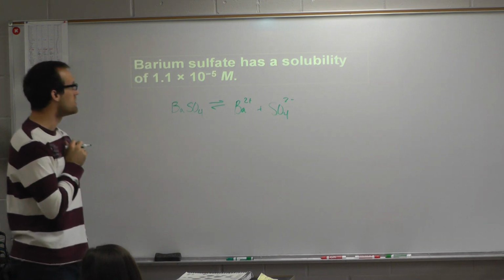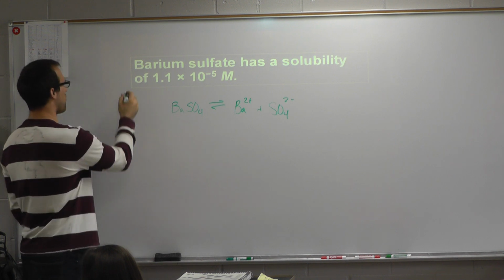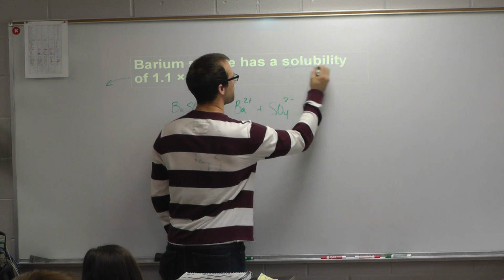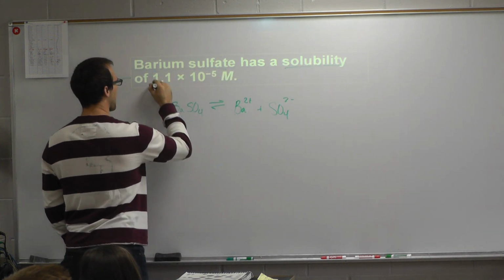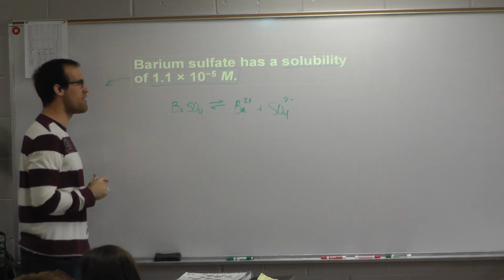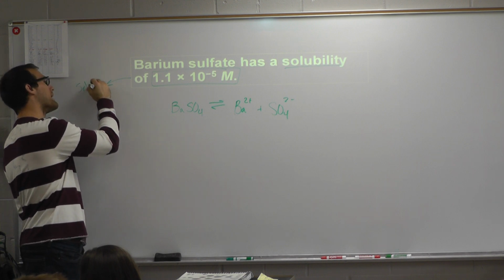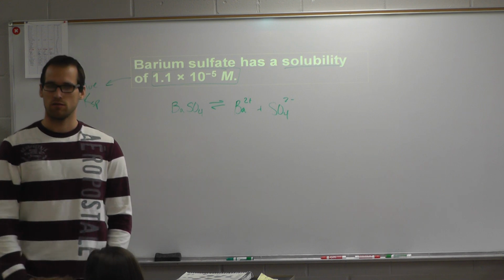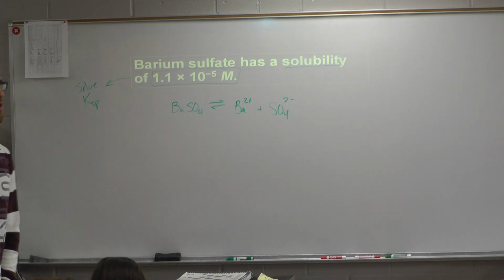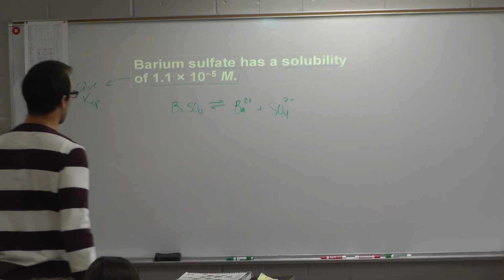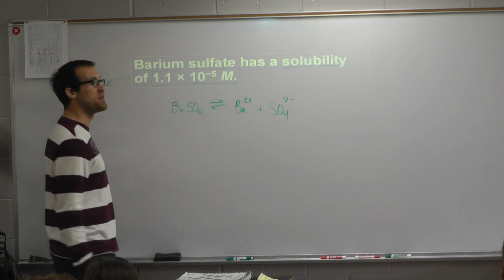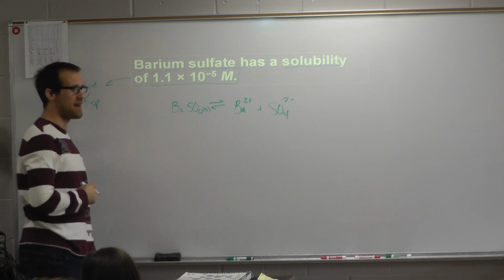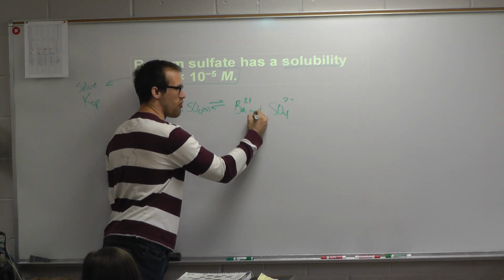Okay? It doesn't tell you what I'm solving for, so I'm just going to tell you right now. It gave us the solubility. Here it is. And I said, if you know the solubility, you can solve for what? KSP. Right? So here's what you are going to do. In order to find the KSP, I need to write the KSP expression.